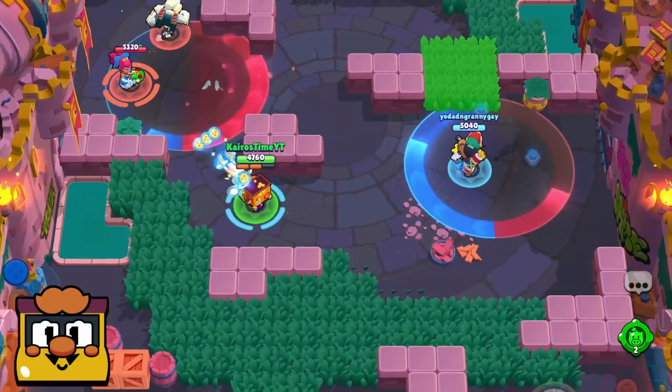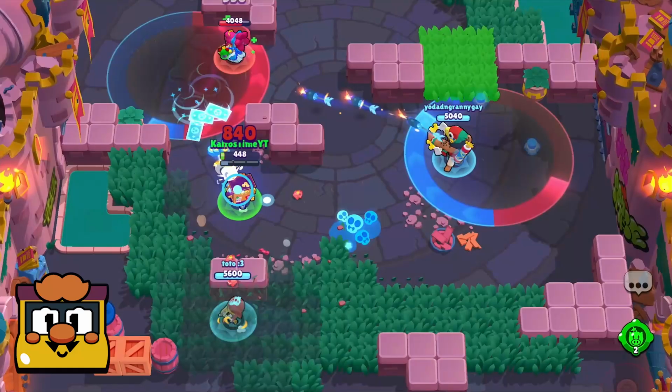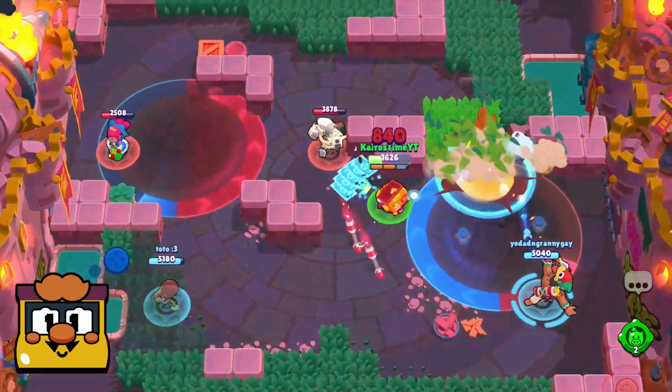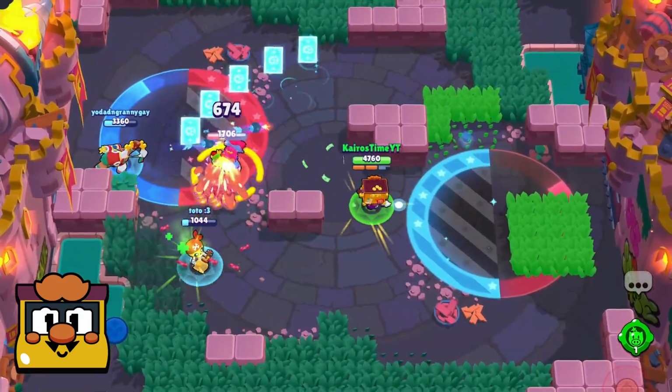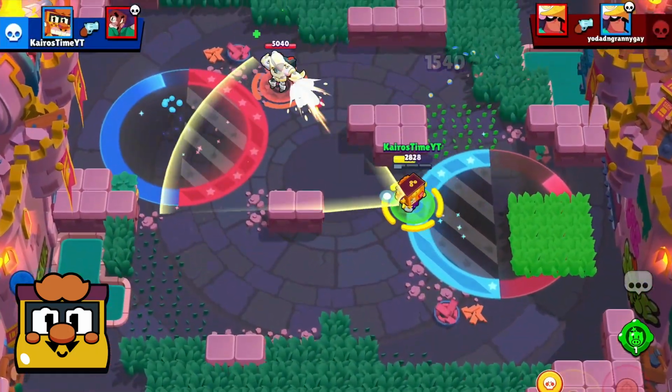Griff's super deals more damage the further his banknotes travel, but don't let the distance between you and the enemy hold you back from using his super up close, because more than one banknote can hit an enemy if they're close to him. So pretty much if somebody's within range, it's almost always a good idea to use his super, and this is especially true if you can hit multiple enemies with it, because his super deals a lot of damage.